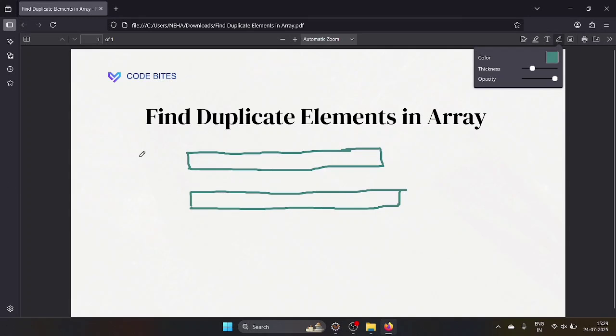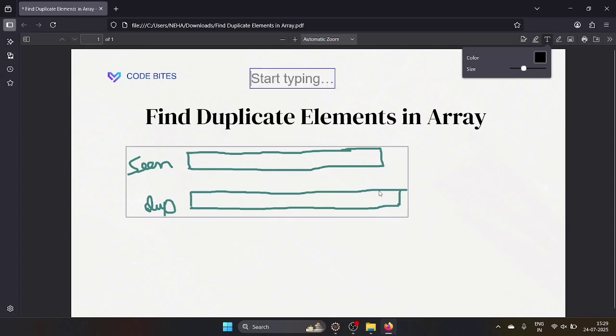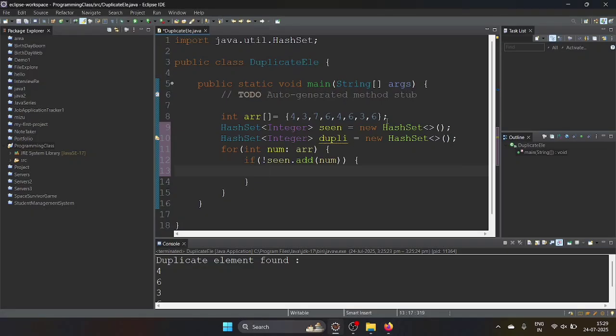See here, we have taken a hash set, and we have given it the name seen, and one more we have taken and given the name duplicate, right? Okay, duplicate. I will take some numbers, whatever we have there, I will take those numbers itself.